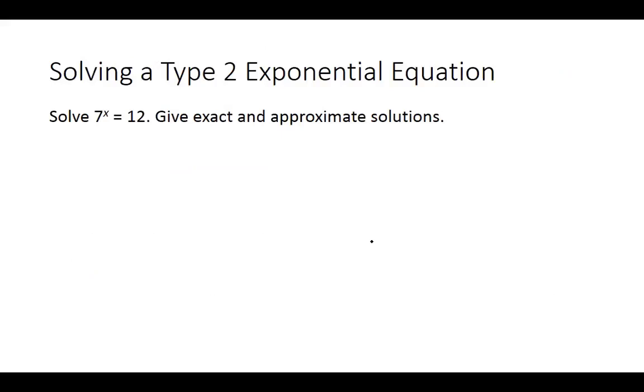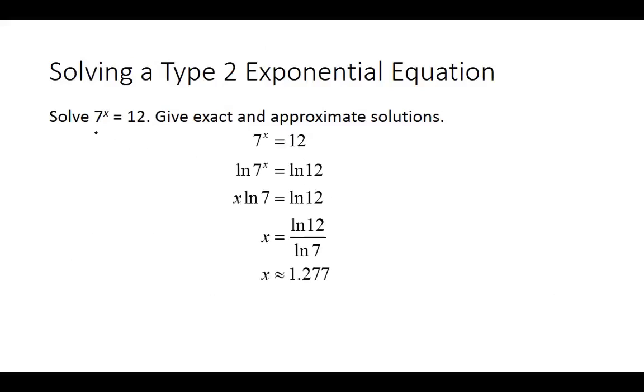Let's take a look at this example. Solve 7 to the power of x is equal to 12. We cannot make the base the same. So what we do in this case is we take a natural log of both sides. We could take a log of both sides also, by the way. If I take a natural log of both sides, on the left-hand side, I get natural log of 7 to the power of x is equal to natural log of 12. Now, natural log of 12 is a number, which you can enter in your calculator. This is a constant.